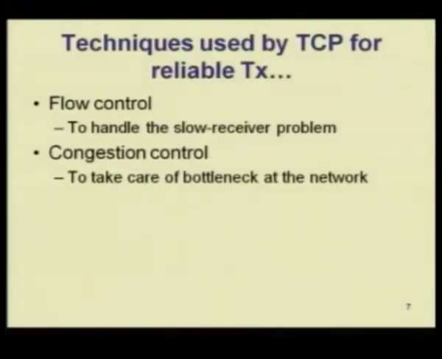So, these are the 5 different techniques that are used by TCP in order to provide reliable transmission. We will take a look at what is done in each of these, but before that we will first take a look at the TCP segment format. We will see that the segment format, that is the header format, actually includes all the features that are required in order to implement these techniques. So, let us take a look at that.